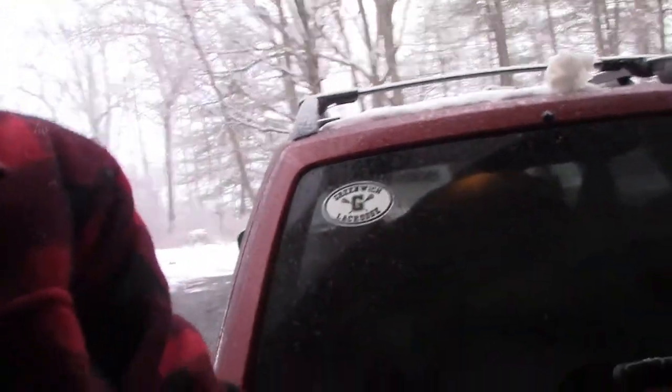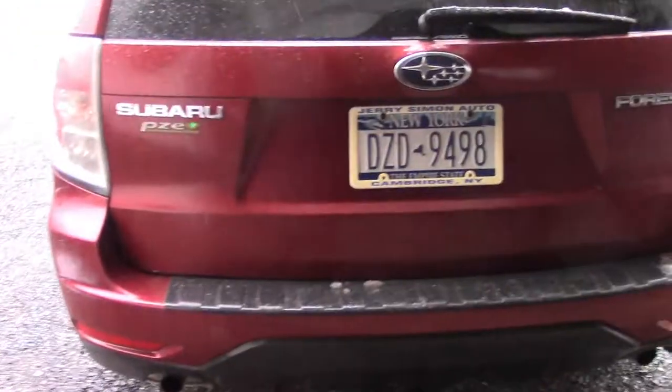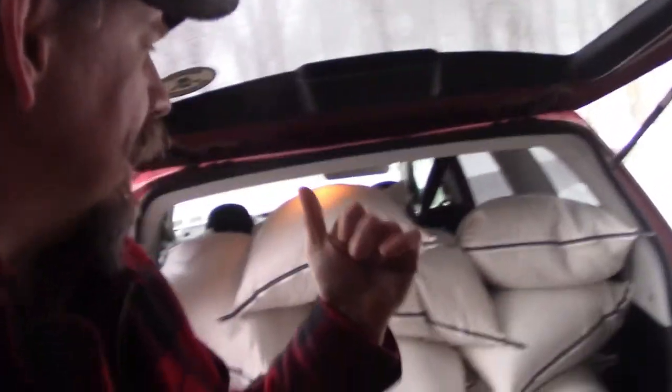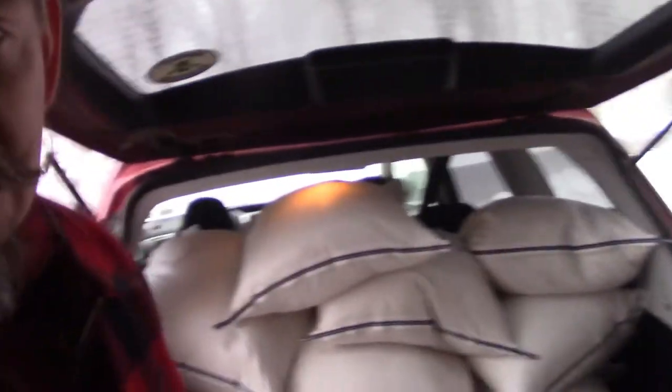Actually, this really isn't a full month's worth of feed — this is just the feed that I buy from the local feed mill. I can't get wheat from him; I'm buying rye from another farmer and obviously I'm not getting my hay from him. But let's open it up and I'll show you what is in the back of this Subaru. She is riding low — we've got two bags of oats, four bags of laying mash, six bags of starter grower, and two bags of my broiler mix for my meat birds.